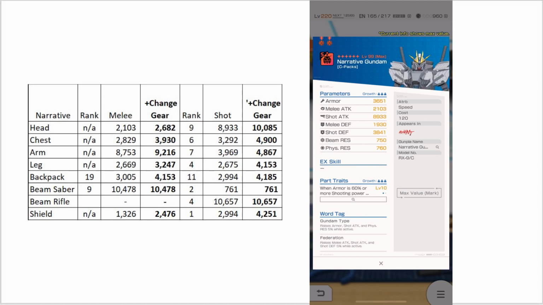The shot attack is going to be pretty good. It comes in at 10,085, which places him at rank 9 as of now. The word tag over here, you've got Gundam type and Federation. Federation is a pretty sneaky word tag for a shot build, because you get your melee and shot attack raised, and also defense set of 5%. So that is a pretty good word tag if you want to do a shot build. I think Federation can be a pretty sneaky way, but we'll see if later on they drop more units that have Federation and can support this word tag.